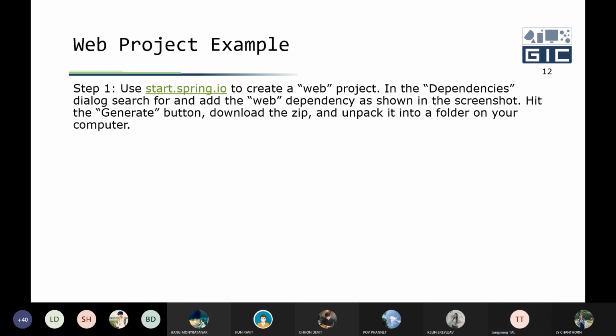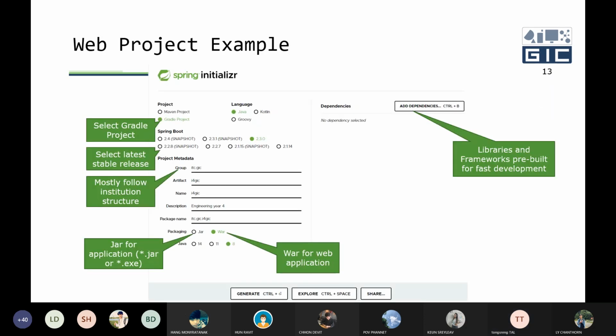But now I'm going to show the website first. You go to start.spring.io. Some of you in group A already know this interface, but maybe forgot, I think. So I may ask some of group A to explain this part.